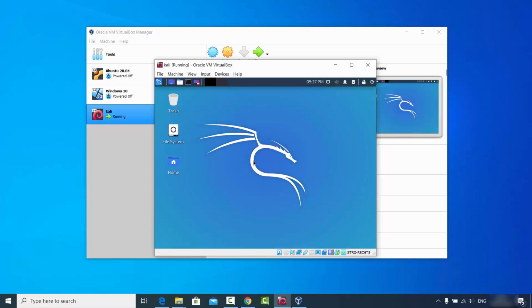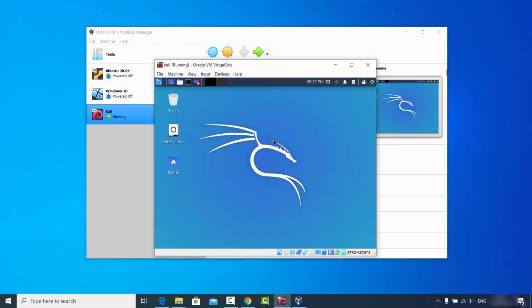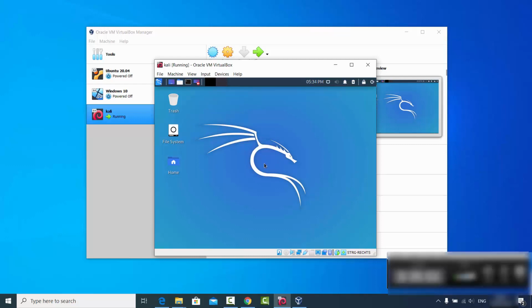And now I can see this Kali Linux desktop. Okay. Now one thing you will notice here is when you just maximize this window of the VirtualBox, the Kali Linux desktop will not resize according to the size of your VirtualBox window. So this problem we can solve by installing the VirtualBox guest additions on our Kali Linux. Now to install VirtualBox guest additions on Kali Linux, what you can do is you can open the terminal.